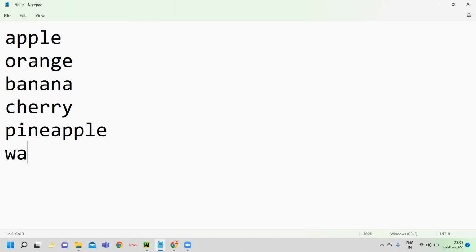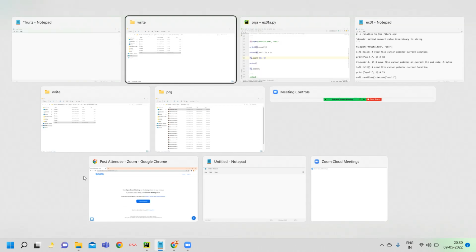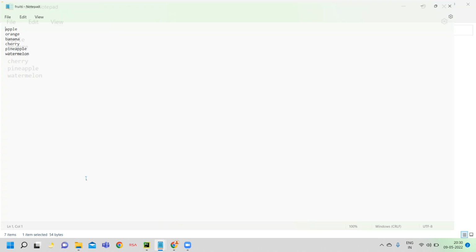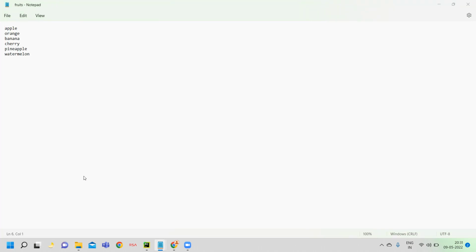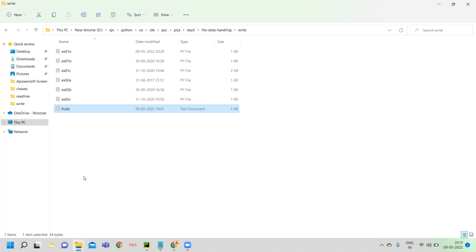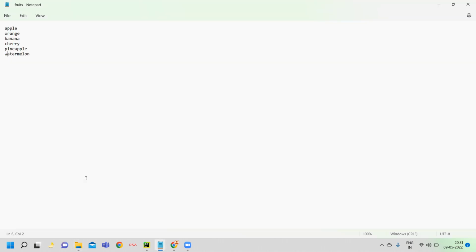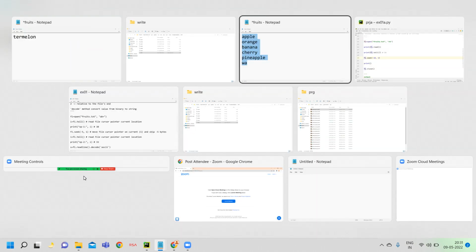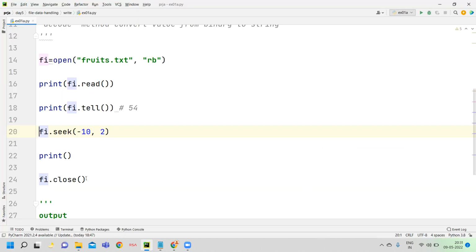Now the cursor is here itself. If you want to display file content, then these 8 characters as well as the new line are displayed.